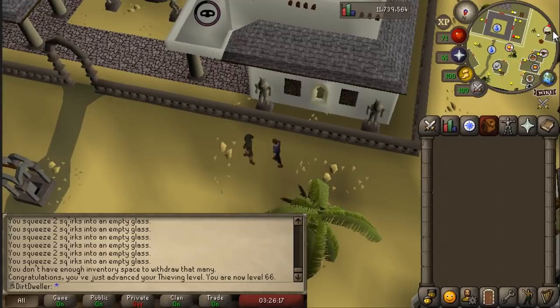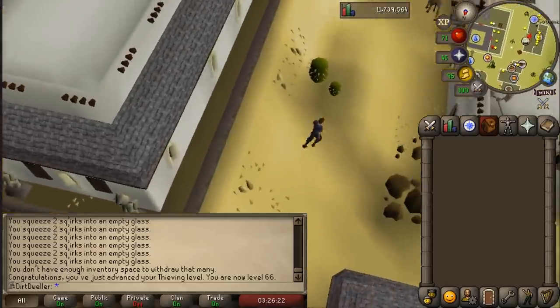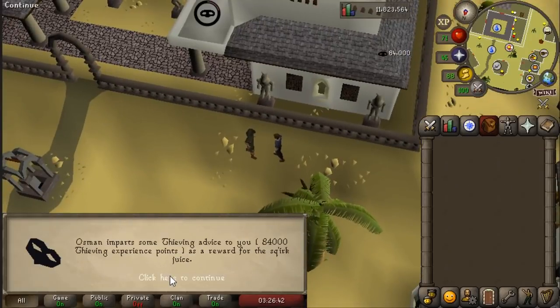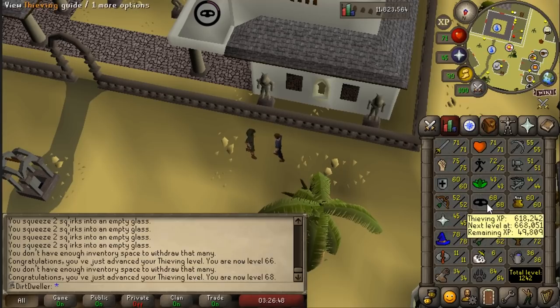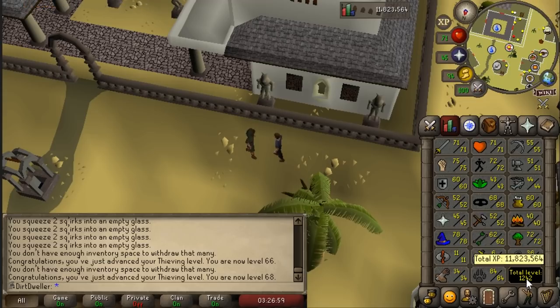But luckily I do have another full inventory, so let me grab that and get another 84k. All right, here is that second inventory and another 84k. That should get us up to level 68 now. So all in all, we started at level 58 in this episode and got level 68 thieving just from squirt juices, and our farming level went up 15. So all in all, not too bad for the progress there, and we're only 8 levels away from 1,250.